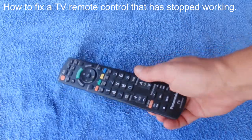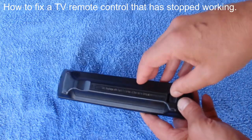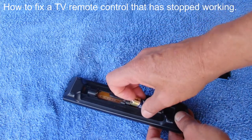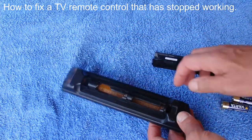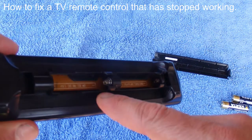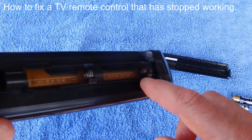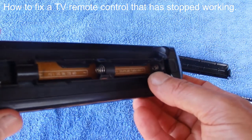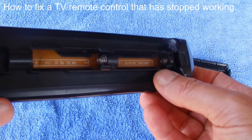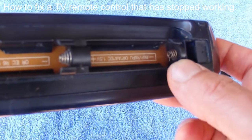So there's the remote control. What I'm going to do first of all is spin it over and take off the battery cover like that, and remove the two batteries positive ends first and show you what the problem is. If you look at the battery container, the top one on the left hand side is nice and silver and shiny, but the one on the right hand side is sort of dull and it's actually covered in rust.